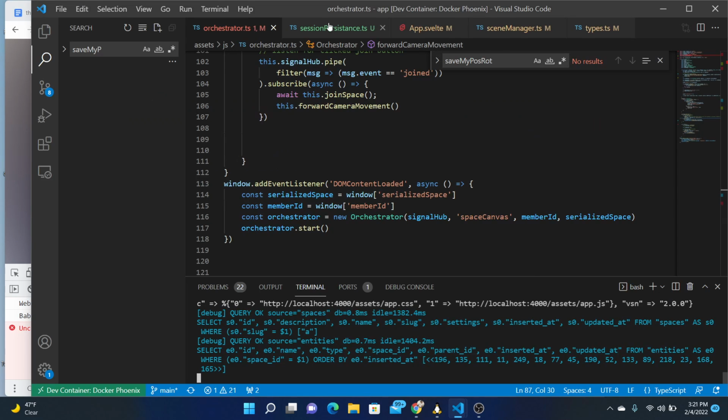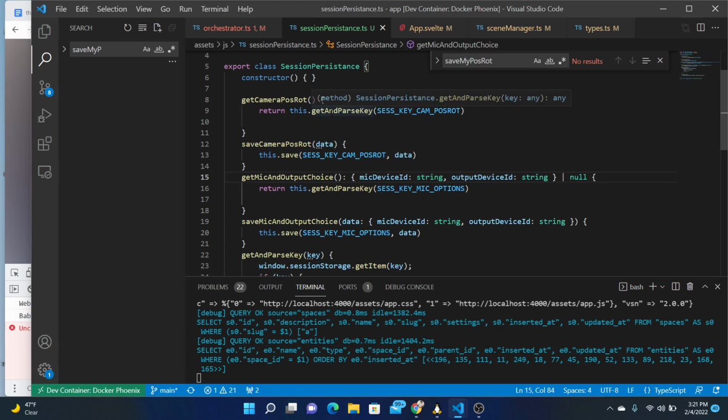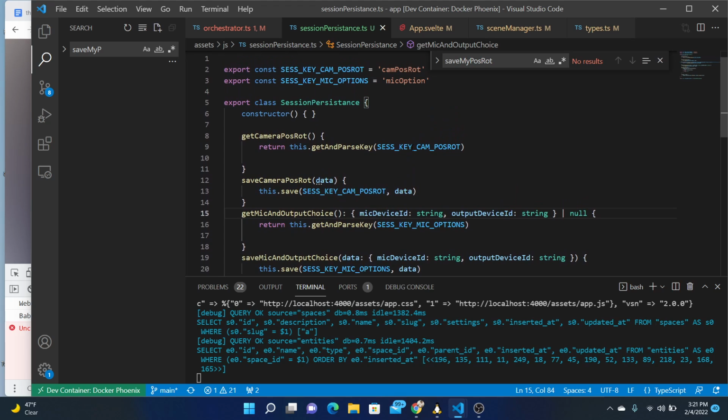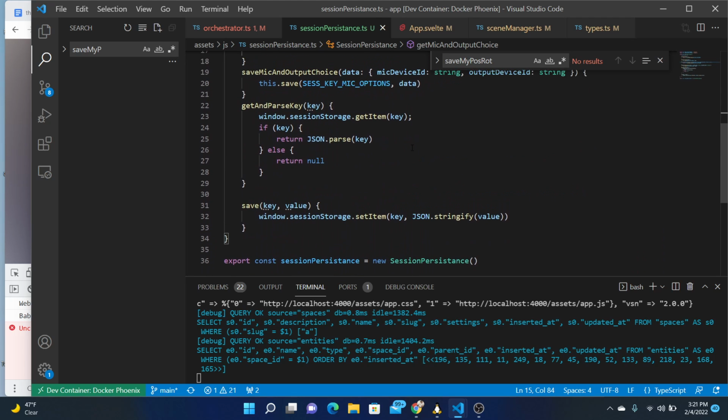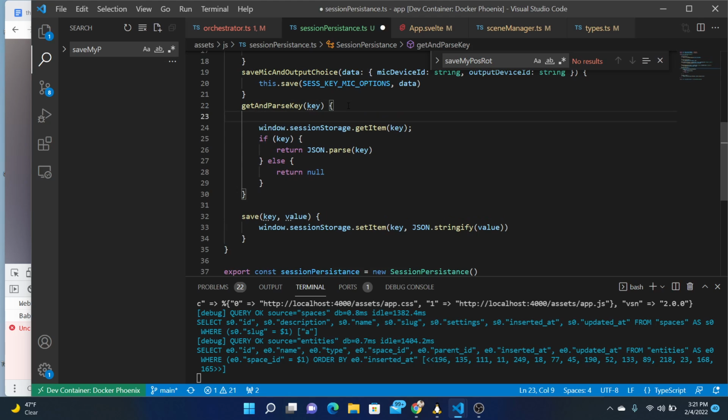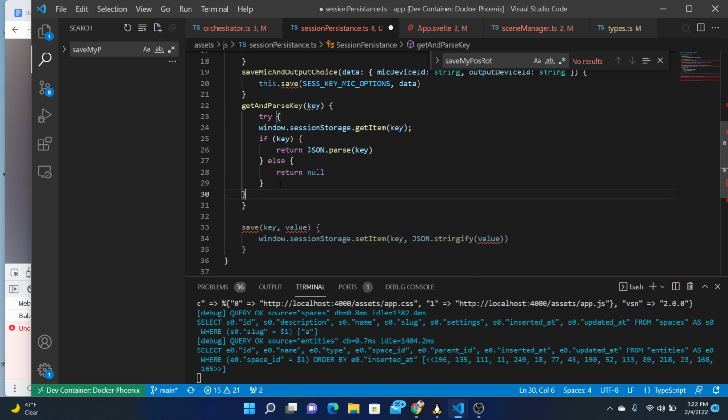Let's add some logging. Okay, let's do this. Try, catch error.